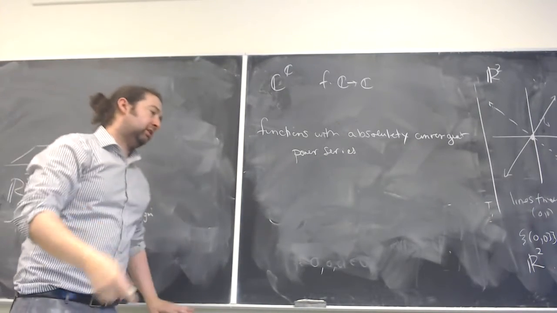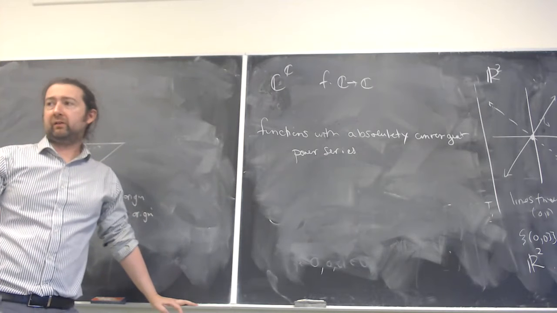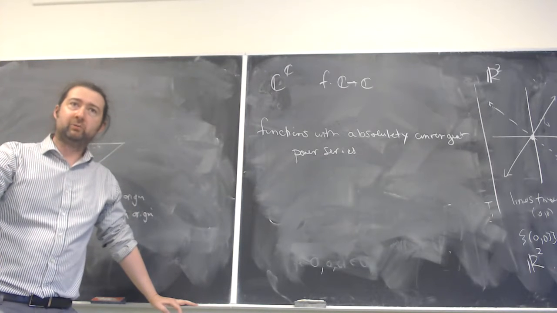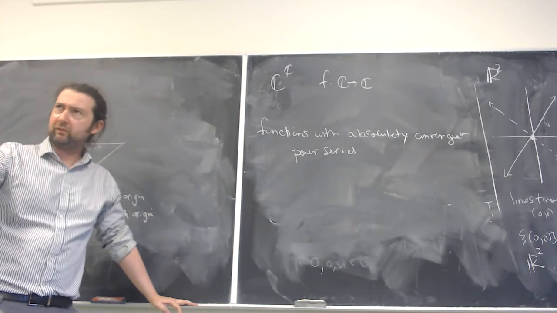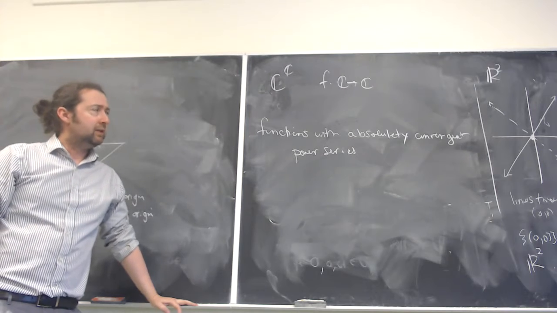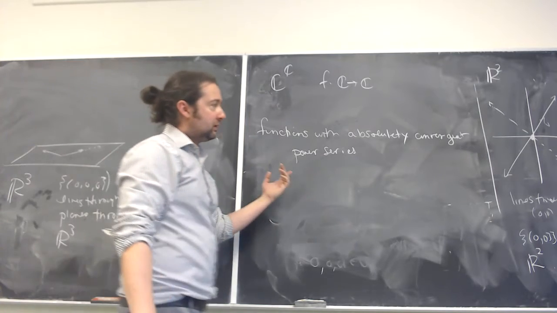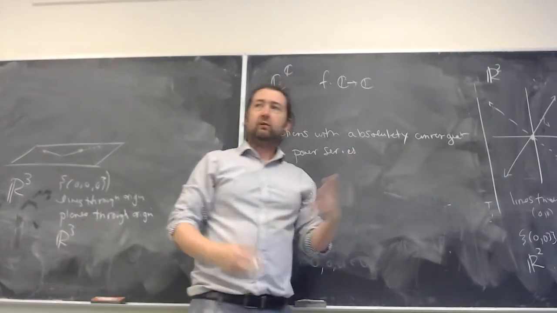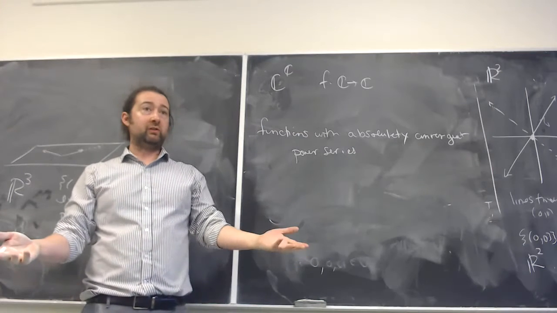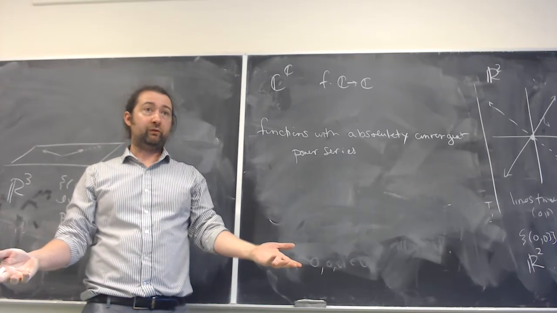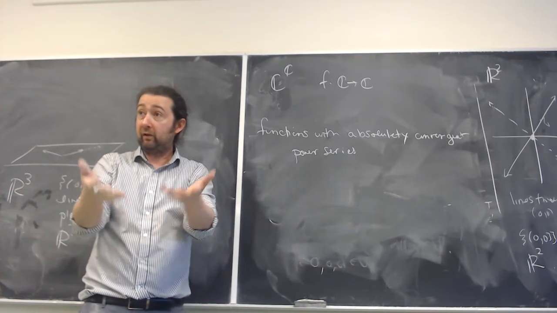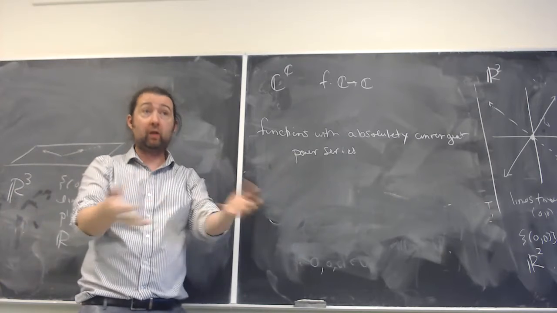So pretty much everyone in here, even if you haven't taken complex analysis before, you've seen a Taylor series, Taylor expansion, right? Like a power series in the context of Taylor series. It turns out if you take two functions that have absolutely convergent power series, the resulting power series also converges absolutely. Just a fact, right?